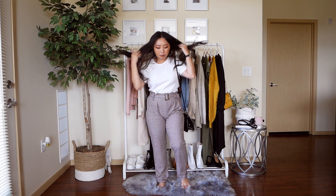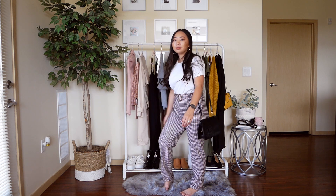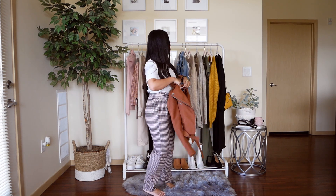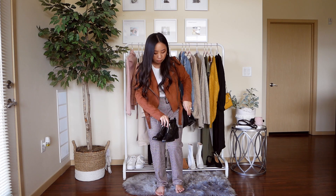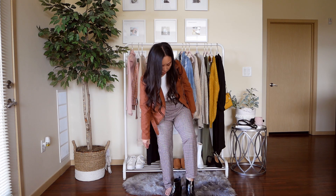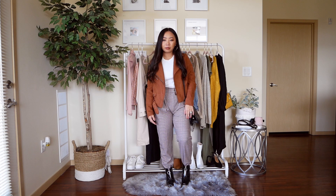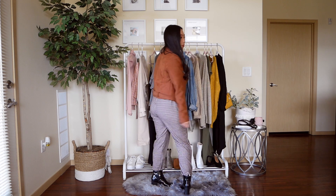Who loves plaid? Because I do. I love these pants for their belt and the paper bag style at the waist. Since there's already a lot going on at the bottom, I'm pairing them with a plain white t-shirt. To add color to the top, I'm bringing in a brown suede jacket that I absolutely adore. Fun fact: I used to hate this color because it reminded me of poop, but now I love it and can't live without it. I'm tucking the pant hems into the booties for a tapered, edgy look, and added a vintage thrifted bag to finish.